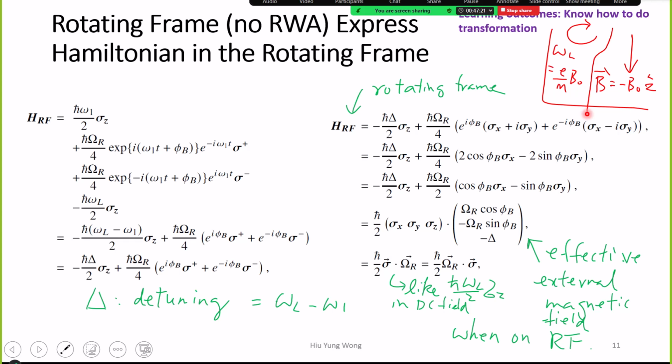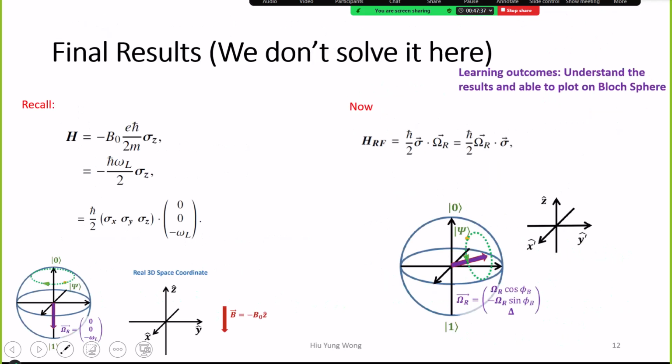And again, the world is isotropic. If the magnetic field is pointing down, I use my right-hand rule, then the state will rotate about that magnetic field. Then if it's pointing to the left, then I still use my right-hand rule, then you rotate about that magnetic field, right? That should make sense, right? And that is exactly what I'm trying to say.